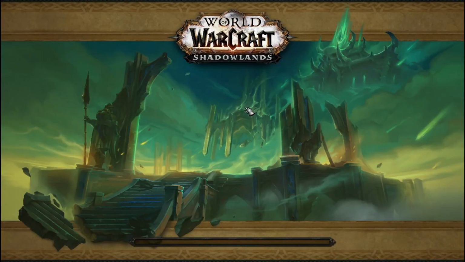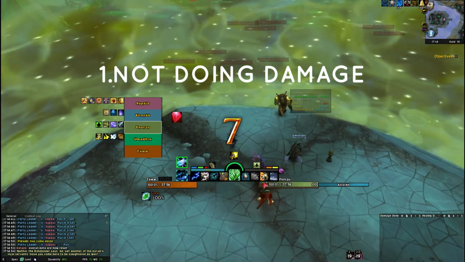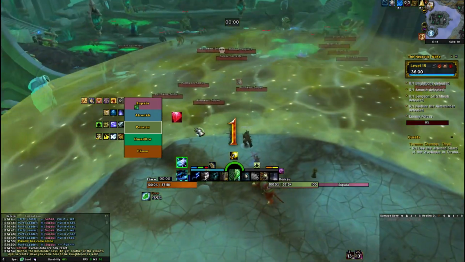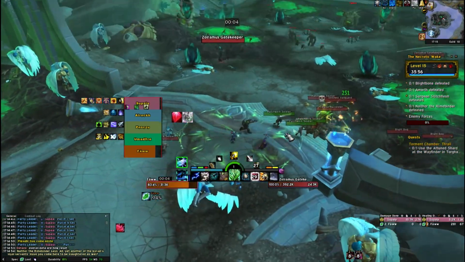The first mistake the majority of healers do in Mythic Plus is focusing entirely on healing and not contributing to the DPS meters. As a healer, it's a must to keep your teammates alive, and at the same time, it's really important to help with DPSing so you can kill your enemies faster.